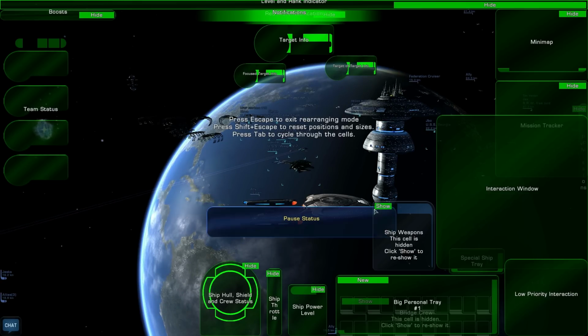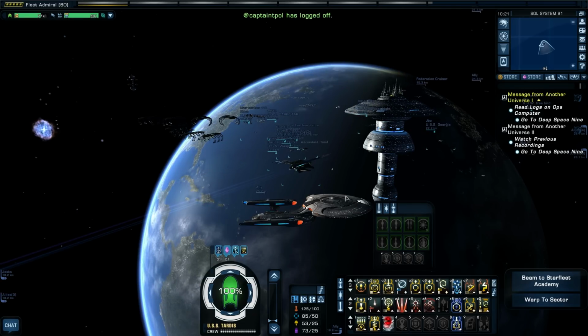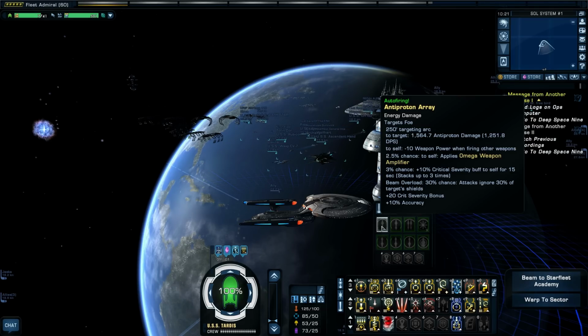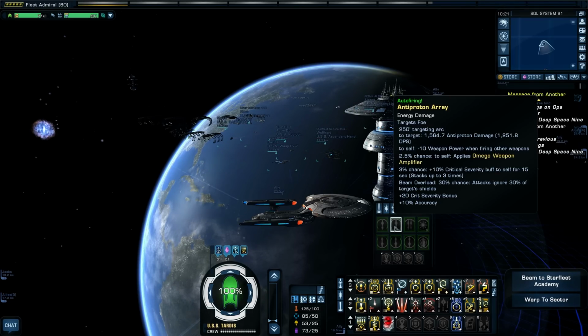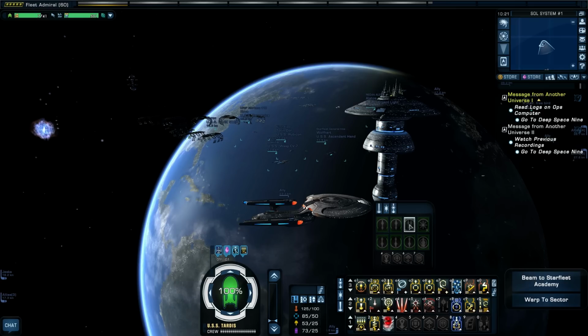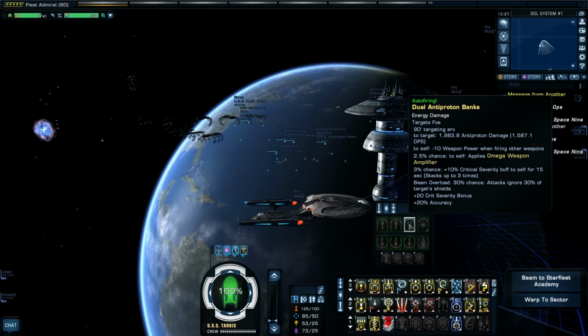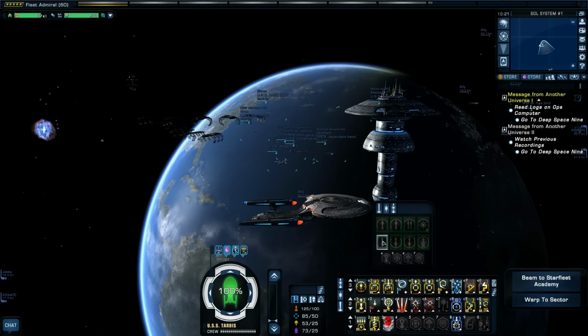What I can show you right now, though, is what my weapons are doing right now before we go into battle. I'm sitting flat out at 1564 anti-proton damage and 1251 DPS on the single beams. These are the single beam anti-protons. On the dual beam, I'm sitting up at near 2,000 anti-proton damage and 1587 DPS, so quite a bit there.